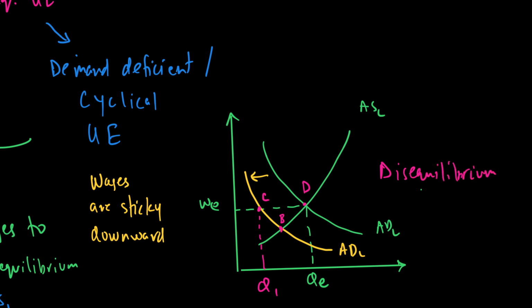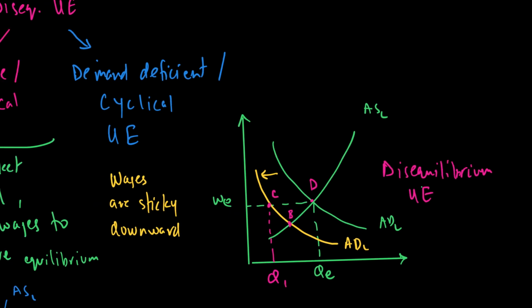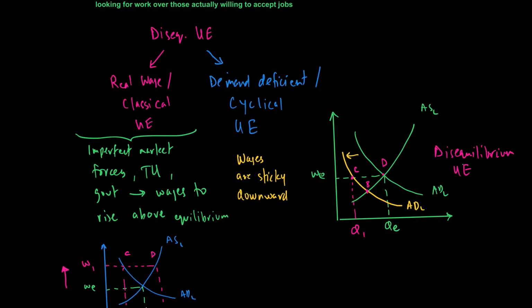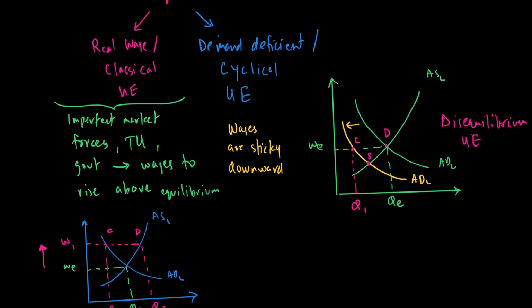unemployment. Now, why are wages sticky downwards? We've discussed this earlier as well. Wages are sticky downward according to Keynesians because employers do not want to give a wage cut to people, because that becomes a demotivation point. Similarly, employees don't like a wage cut because they feel that they should be paid the same money for the task that they performed before. So nobody likes a wage cut, and if nobody likes a wage cut, then there will be unemployment equal to amount CD. So these are the two reasons why disequilibrium unemployment takes place in an economy.